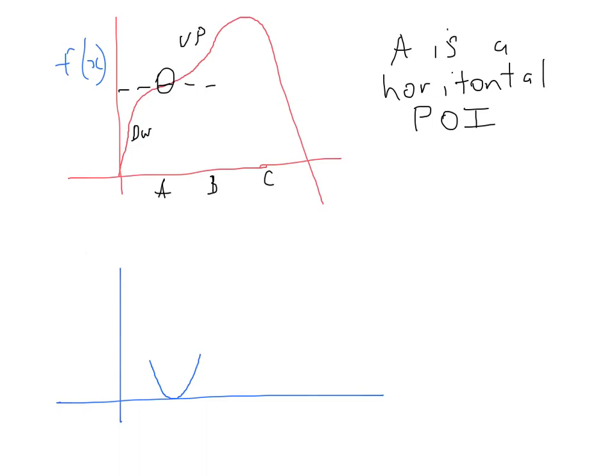And then B is just a normal point of inflection, so that's going to be a turn, something like this. And then this here, C, is a turning point, which is going to be represented by a root on the gradient function. So that's something like this. Okay, so again, we've got two things going on here at A. We have the turn at B, and then at C we have the root.